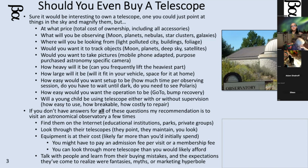You may even become a member of a local astronomy group, attend presentations, learn a whole lot more. But it can be worth it to do that. Take that approach. Go a little slower than just, I got money, I gotta buy. I know it's a burning hole in your pocket or it's an itch you've got to scratch, but probably the first approach is go see a real serious amateur observatory where they spend money and talk to some people, get acquainted with the ins and outs, the fantasies and frustrations. So that's the first step.